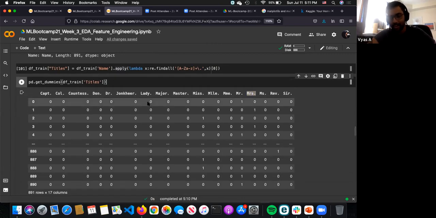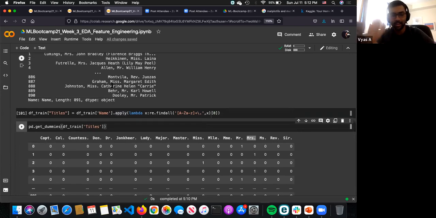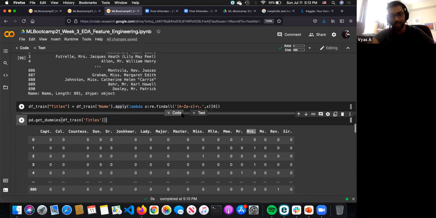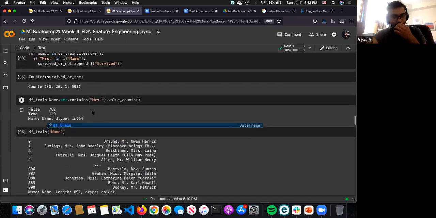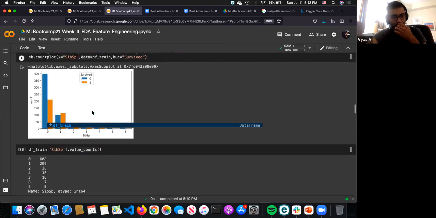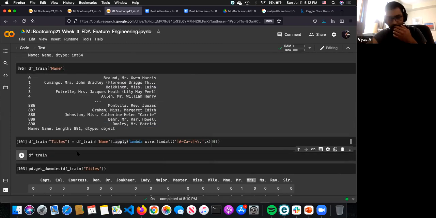So now that we've engineered some features, I hope you are getting the idea of how to create new features out of this. The name might not mean anything, but the title definitely does. Why don't we look at doctor? Someone in the beginning asked about it. I'm going way off track, but actually it's not off track. This is feature engineering, so let's stick to this. Let's look at how doctor is related. Okay, let's look at the title and survived. Why don't we look at that?